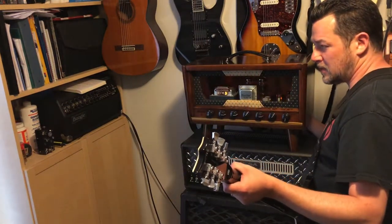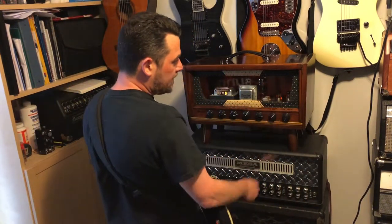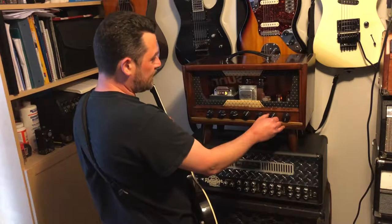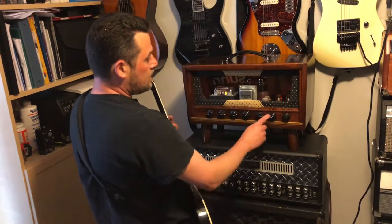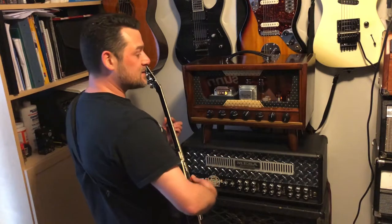I did add one extra thing, and I don't know if this could be useful maybe in a recording situation, but I did add a pull bright here as well. So this bright volume has a super brightness pull, which adds an extra capacitor in the circuit, and you really get a lot of extra high ends.